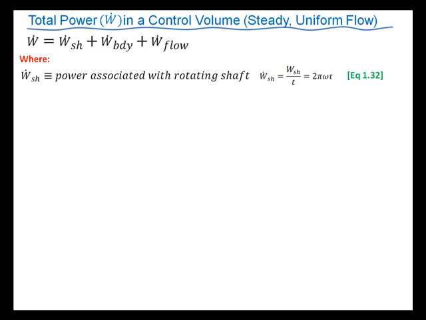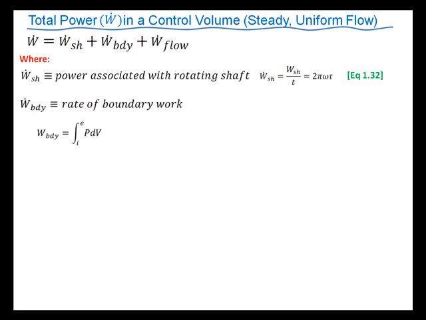Now let's look at the rate of boundary work, and let's do so by looking first at what boundary work is. Boundary work is the integral from state 1 to state 2. In this case, it's an open system, so we're going to say from the inlet to the exit, of the pressure times the change in volume. Now, we can have special cases where we assume pressure is constant, but let's just keep it generic and say we don't know how pressure varies with change in volume, so we'll keep it as a variable inside the integral.